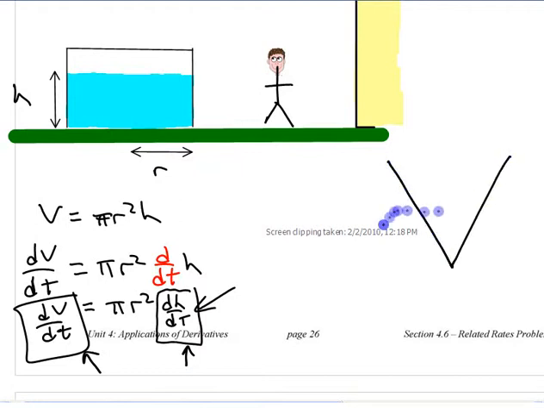Whereas in problem 7, it's a cone-shaped reservoir. If you have the water going in from the top, it's going to fill up faster at the bottom, but then it's going to slow down because it's wider, right? So there's the same amount of volume going in, but as you go up, the height's going to go up slower and slower, right? Because it takes longer and longer to spread across there. That's when we get to that one, okay?